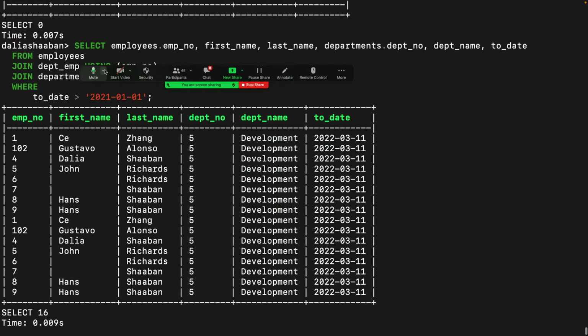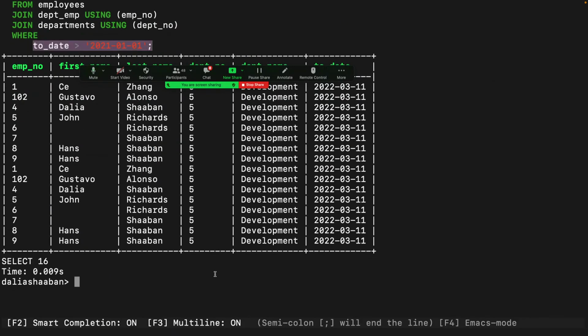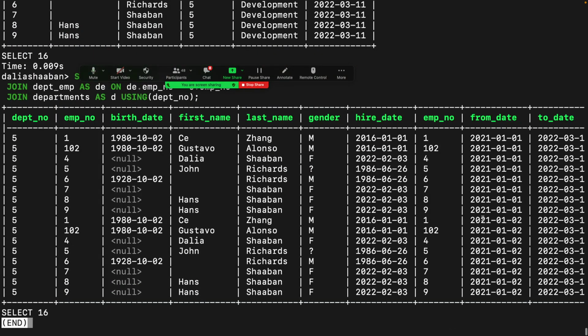What's nice about using this join instead of the cross product is that it separates the joining conditions from other conditions where we're trying to query. Join using is syntactic sugar for join on. So you can do the same thing where in one you use join on and in one you use join using, and it's exactly the same.